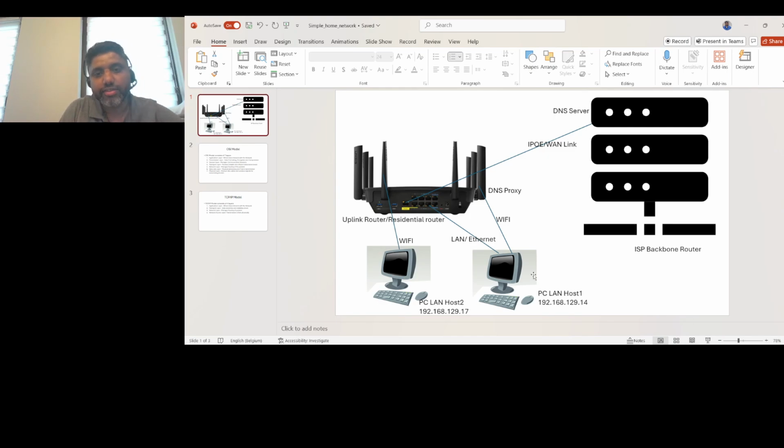Then, once the ports are appended to the packet, source port and destination port, it is given to the network layer. The network layer appends the addresses which are routable in the internet. These are logical addresses, and these are called the source IP address and destination IP address, right?